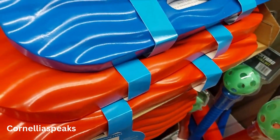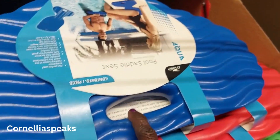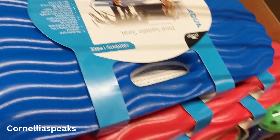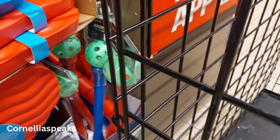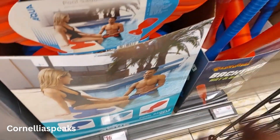I see some swimming — what is this called? Sorry y'all — a pool paddle seat. You know I would be clumsy and fall right off into the water! I see it in red and blue. Then I see some backyard badminton ball sets in red and blue as well. The paddles are $16.99 and the badminton sets are $5.